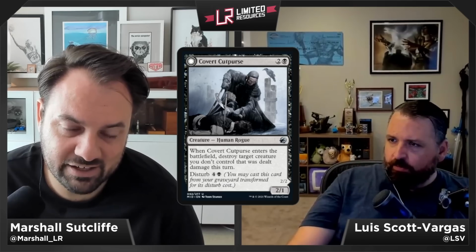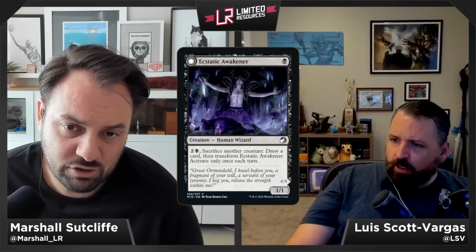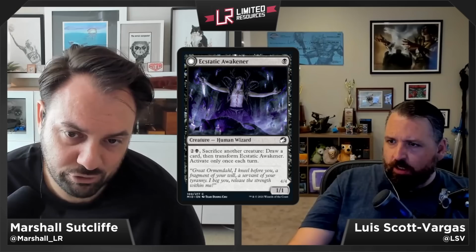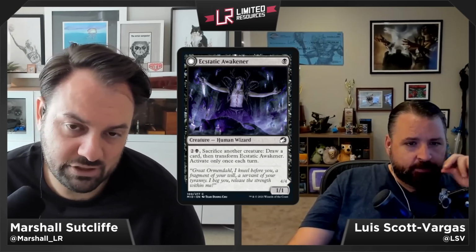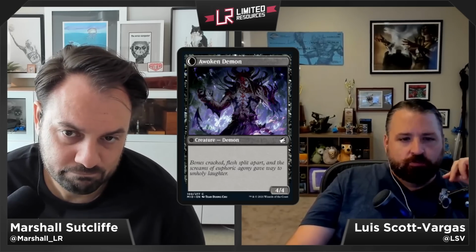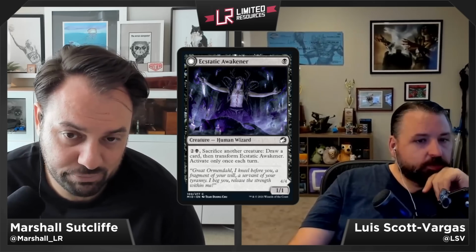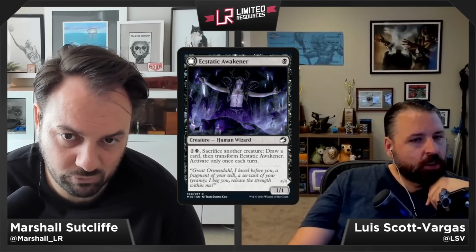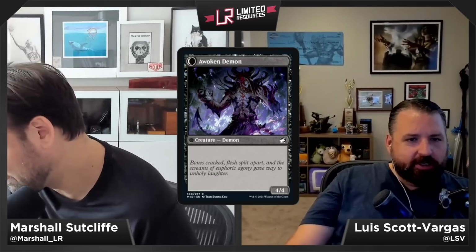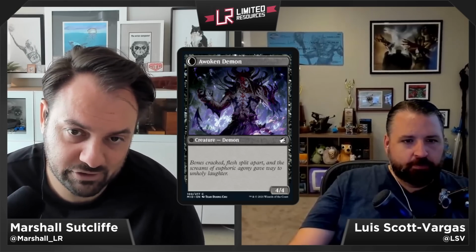Next is Ecstatic Awakener. It's black for a 1/1 human wizard at common. You can pay 2 and a black and sacrifice another creature to draw a card and then transform it. You can only do this once per turn. It transforms into Awoken Demon, which is a 4/4 demon. So you pay 1 mana, then you pay 3 mana later and sacrifice another creature, but you get a card off of it, and then this thing becomes a 4/4. Nice. I love this. This is a really good way to use a decay token. Yeah, it really is. It's also just a single black mana to get it on the battlefield and get things rolling.